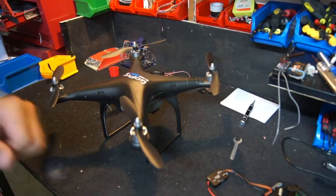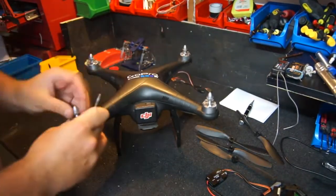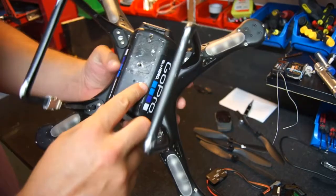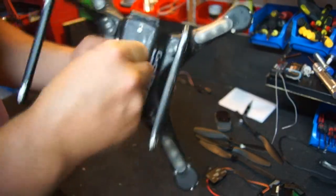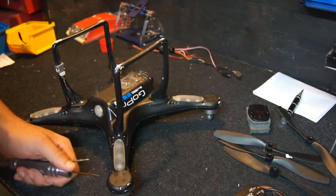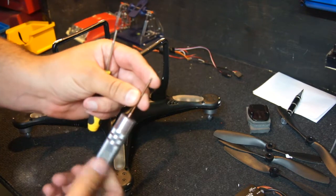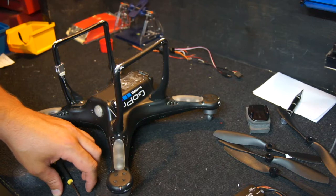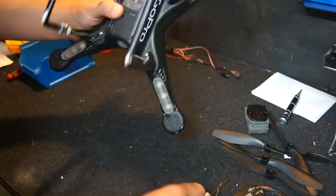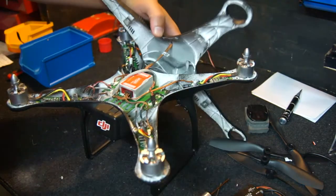First step: let's remove all the props. Done. I'm going to remove Dave's homemade isolation mounts here — Dave's made a bit of a mess of this so I'll have to give it a little clean up, but I don't want to take his paint off. Time to take the shell apart. You're going to need a very small Phillips screwdriver and I think it was a 1.5mm allen key. Take off all the allen keys and then the Phillips screws, which is one on each very tip of each arm. All the screws are now removed — let's lift the top off.